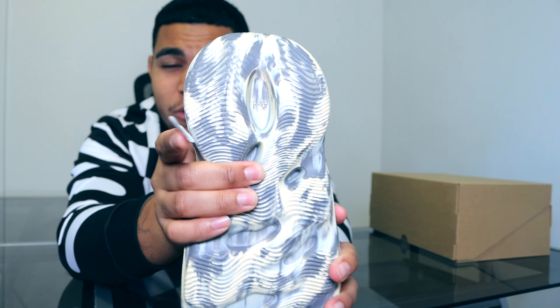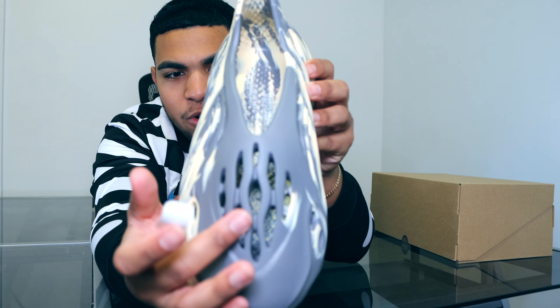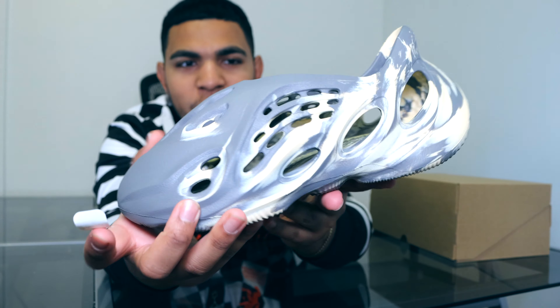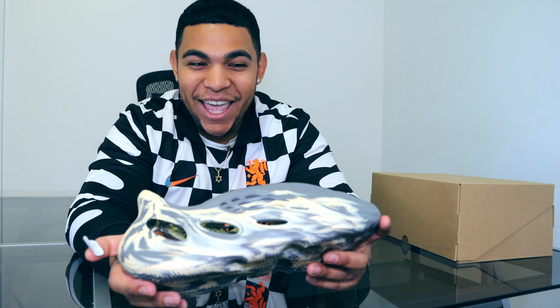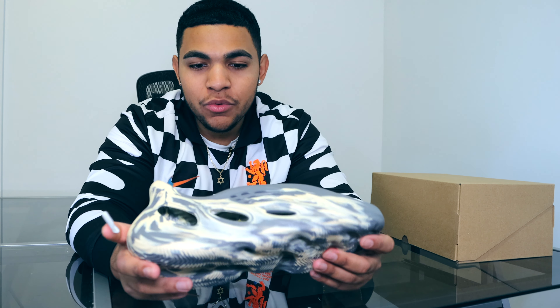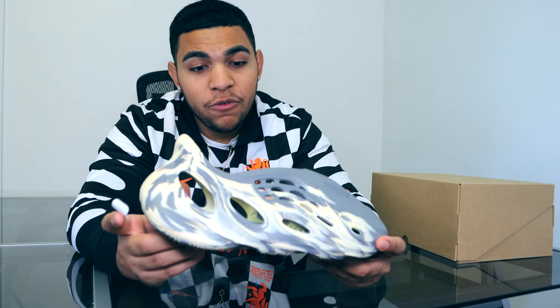Since this algae foam material is very soft, I really just love how it feels on the feet — it kind of feels like you're walking on clouds. We have perforations in the toe box area for more breathability, as well as more holes around the entire upper. To me, this is definitely a summer type of shoe because your feet won't get smelly in these — there's so many holes, you'll be breathing really well. It's just a very stylish shoe, or clog, whatever the heck you want to call it. It goes with a lot, and I really love the shoe overall. Preferably I would have liked a solid colorway for my own personal use, but these are still a good sneaker overall.